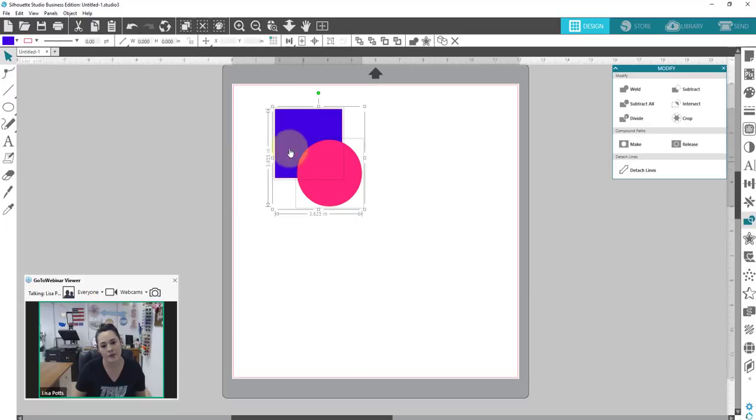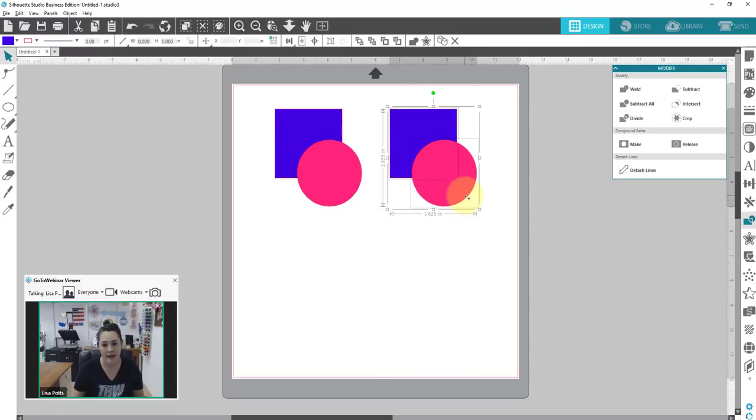So I want to make a quick duplicate of these two so you can see the difference in these buttons. So I'm going to hold down my Alt button, Alt, Alt, and my mouse just turned into a plus sign, okay? So don't forget, I'm going to say this over and over again. Look at your mouse. Look at what it changes to. So we're going to go over here, click and drag, and so now we have a duplicate of exactly what we are working with, okay? So check this out. We're all good.